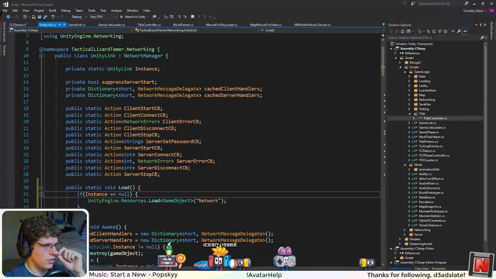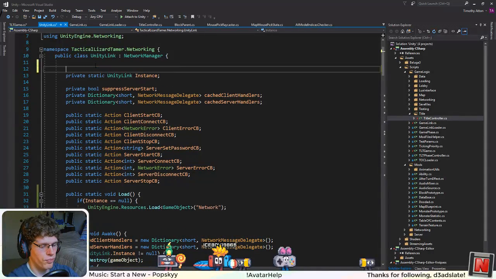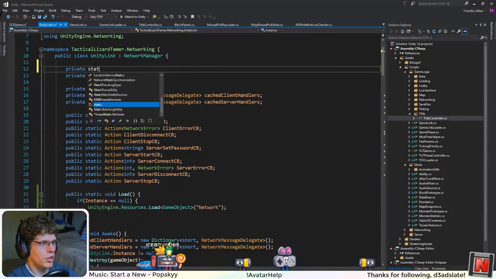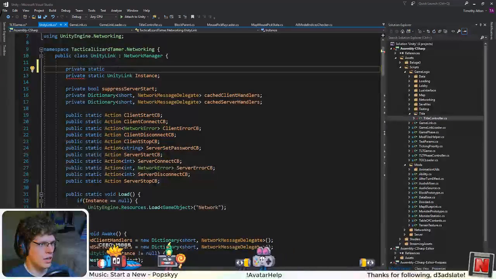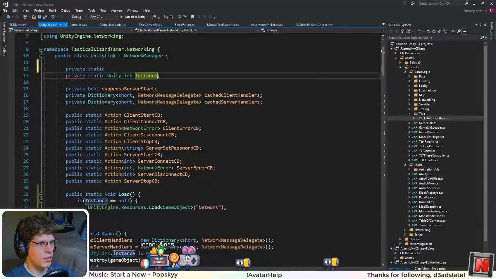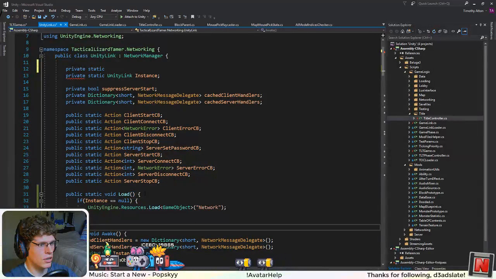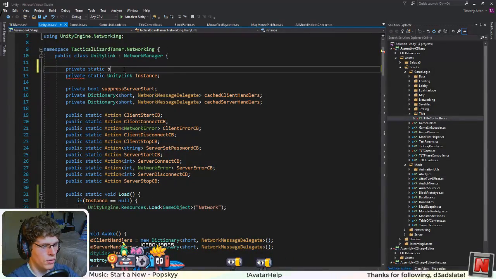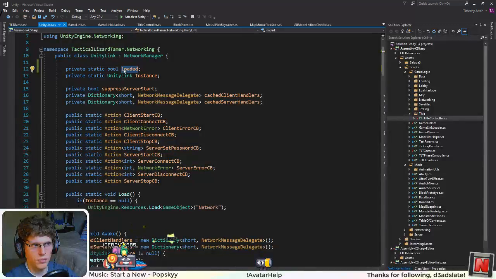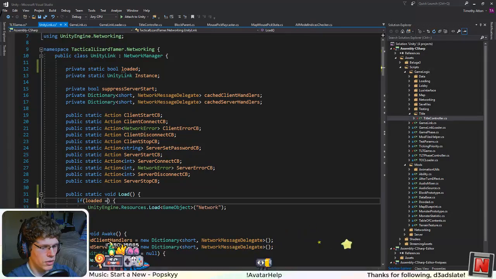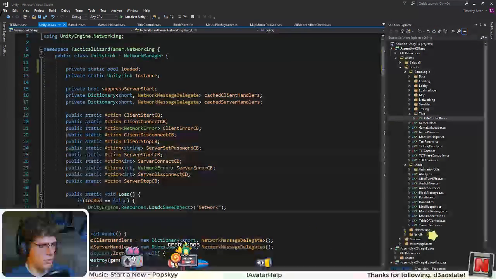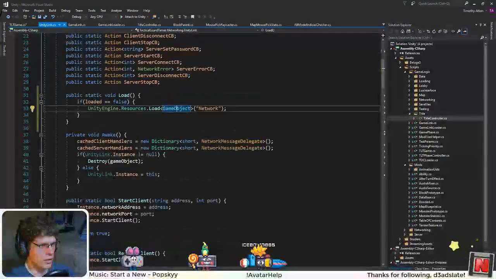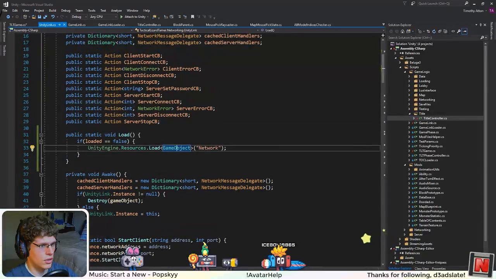Yeah, this is actually not a good idea because there's some weird things that can happen when Unity is unloading, where it'll destroy this instance, but then something else might reference it, so it'll try to load it again, and then you'll get a memory leak. So if you ever do something like this, you want to have a Boolean loaded flag. So instead of checking if this is null, we would see if loaded is false, then we'll just load this object, and that will automatically call the awake function.